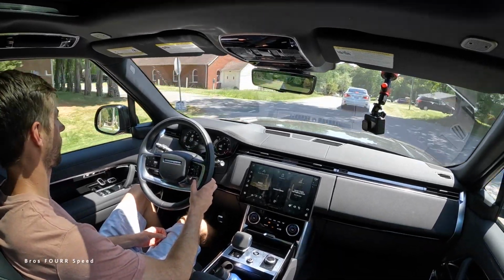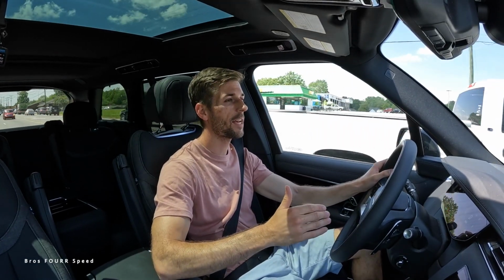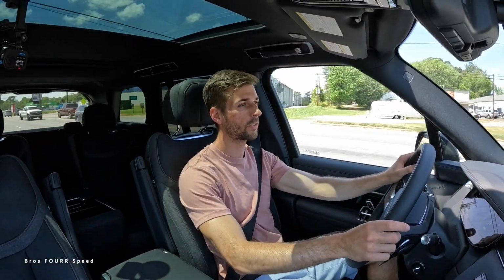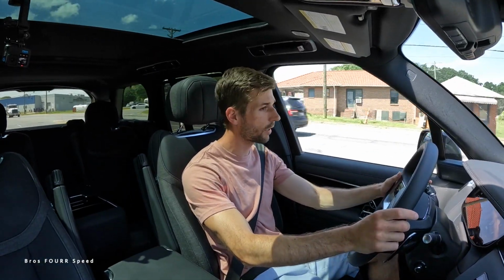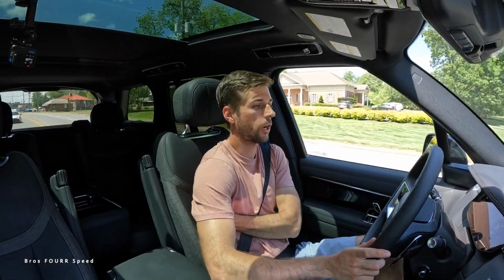That was interesting. And then what I really like about this SUV is the fact that we have the EV system. So you can push on this button to go between hybrid, which is both of them, or just the EV. Now you do have to charge that battery, so you do have to plug it in, and that cord was in the back cargo space as you saw earlier.